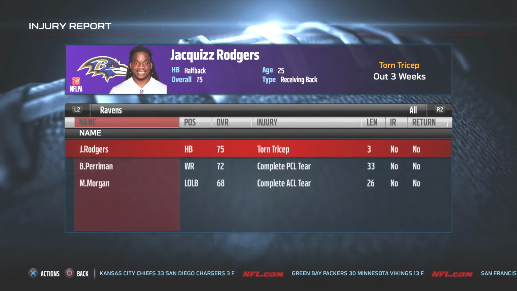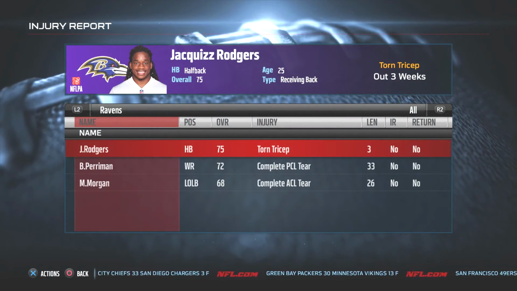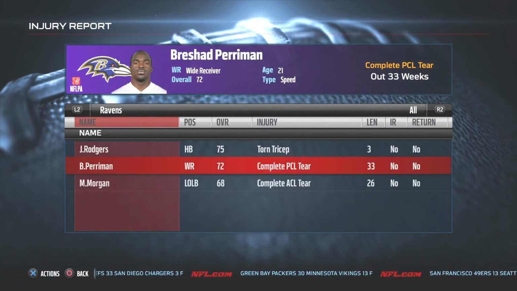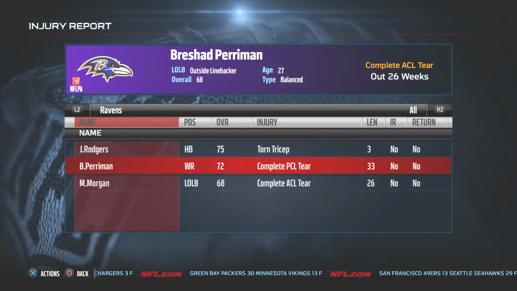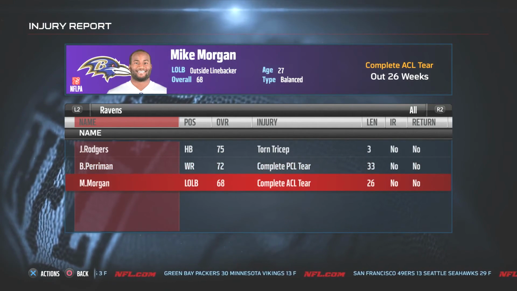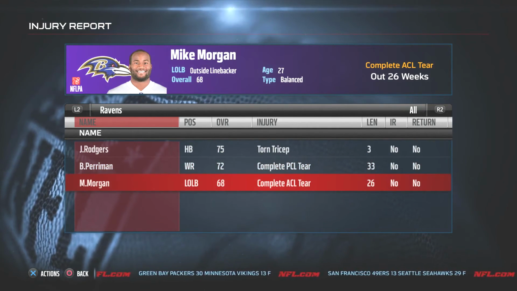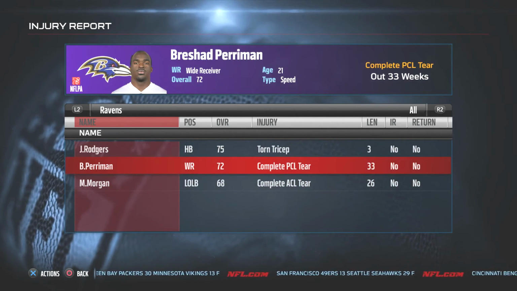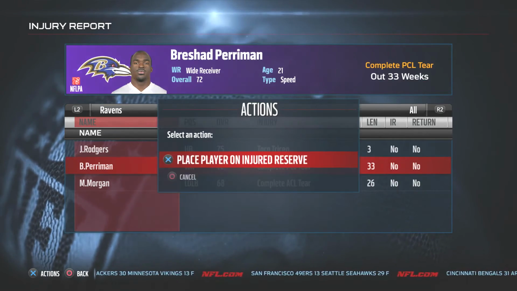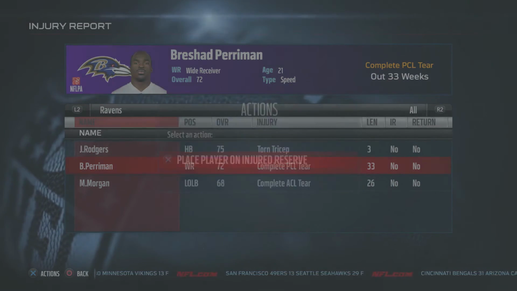We got Jacuzzi Rogers. He's injured. I didn't realize that. He's out for 3 weeks, so we're not going to put him on the IR hard. But Brashad Perriman, he's hurt with a complete PCL tear, and Mike Morgan got hurt in that preseason game that we played with a complete ACL tear. These guys are out for 33 weeks and 26 weeks respectively. I think I'm going to put them on the IR and go see what's out in free agency.